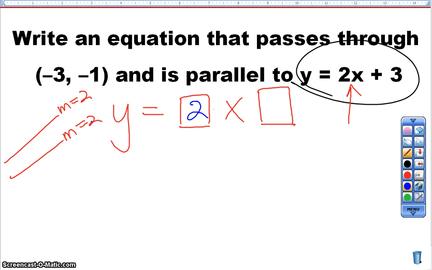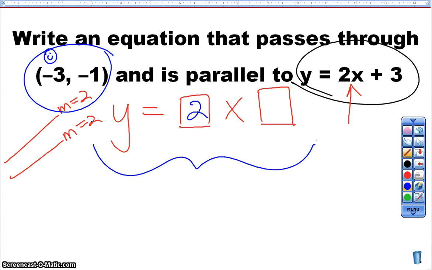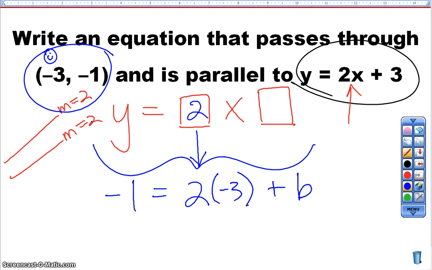All right, now, am I happy? Does this point make me happy? Is the first number a 0? And it's not. So I got to do some extra work here. I'm going to take that stuff and put it in where it belongs here. I'm going to take the -1 and put it in for y. I'm going to leave my slope where it's at. The -3 goes in for the x, and I'm trying to find my y-intercept or my b.